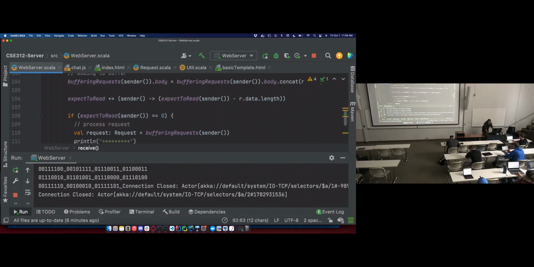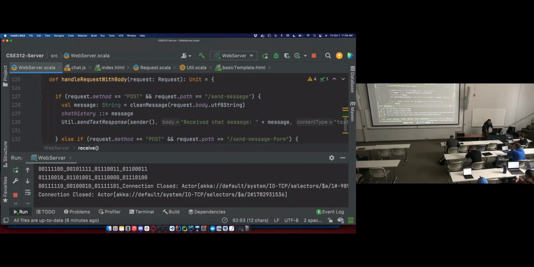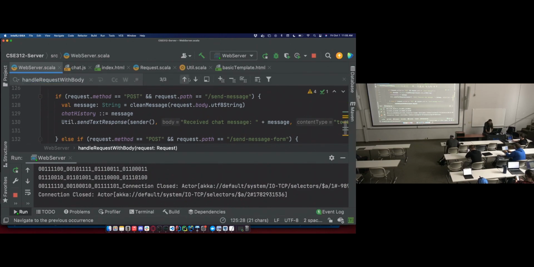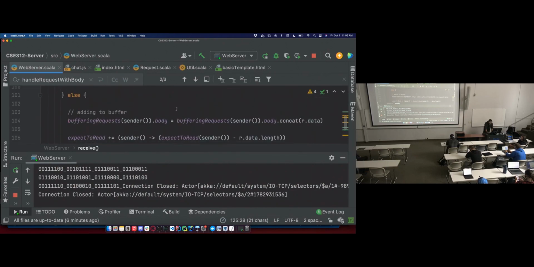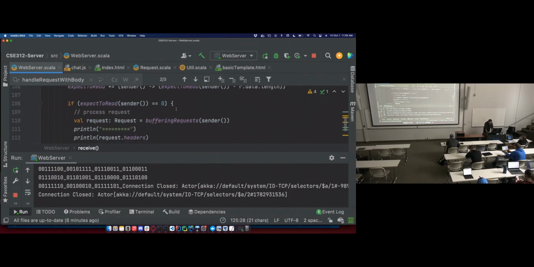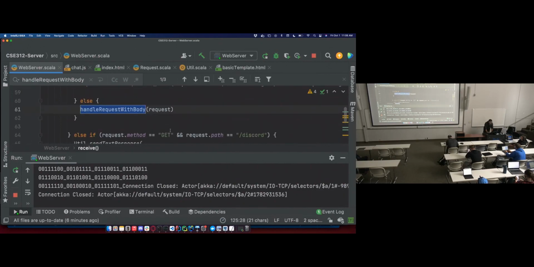Redirect 404, and then where the hell is the... Am I ever calling this? I think I'm just not calling this. And buffering code.